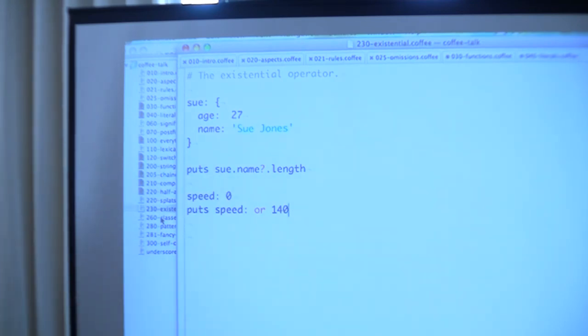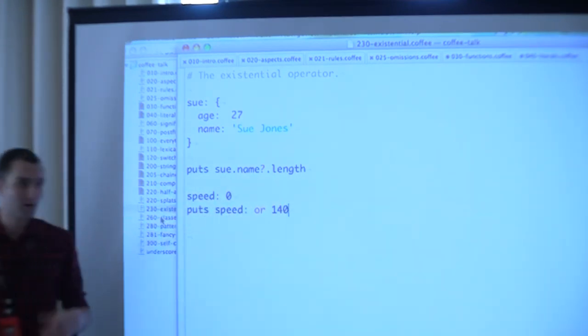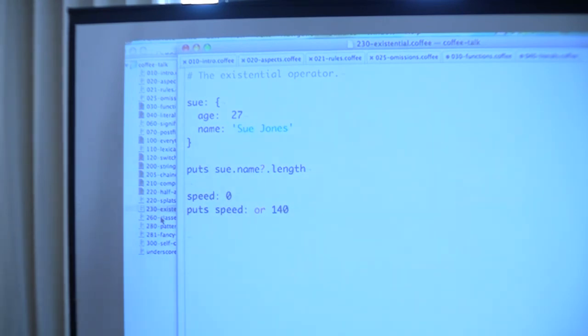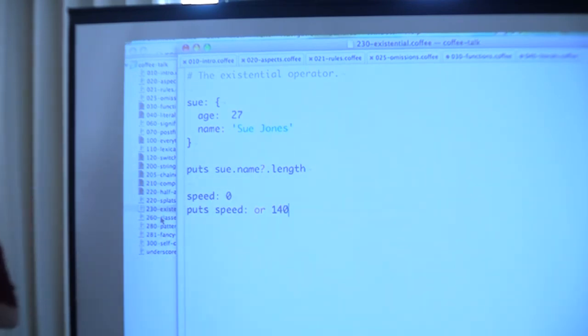Or the logical or. There's a lot of falsy values in JavaScript, things like 0, the empty string, that might be confusing to you. So if you're trying to set a default speed, for example, and you use or, if the speed happens to be 0, which is a perfectly valid speed to have, it's going to still get the default, which isn't what you want. So what you really want is to say, if it's not undefined and it's not null, those being the non-existent values, then use it. So the existential operator, which is the question mark, gives you a way to say if it's undefined or if it's null, then do one thing or else do the other thing.